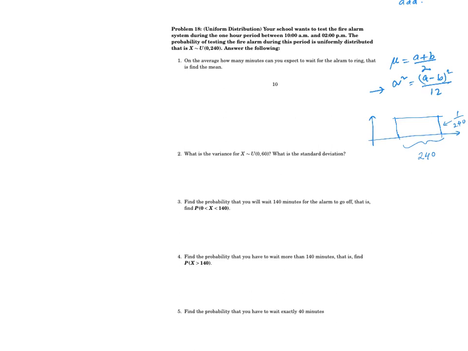And then just basically, if it asks what is the probability that the event happens between 0 and 140 minutes, so let's say 0 is here, 140 is here. Okay, so you need to find this area, which is very easy. You know this length and you know the height, so length times height is going to give you the area, and you do the same kind of thing for the other parts.